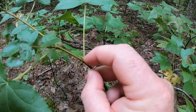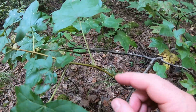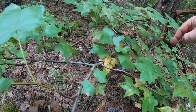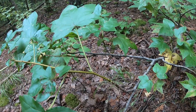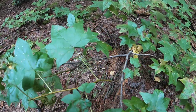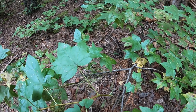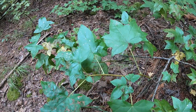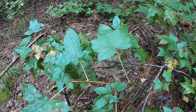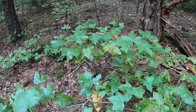Inside this leaf, there's vascular tissue. It helps to move food and water up and down the stem. The sugars that are being made by the leaf through photosynthesis are going down this stem and to the roots where they'll be stored so that the tree can survive the winter. But sweet gum is a very interesting species. It has a very liquidy, very sticky sap, which has been used for chewing gum and glue and things like that. It's a really interesting species, and there's a ton of it here at Dittmer Watts where we're at right now.